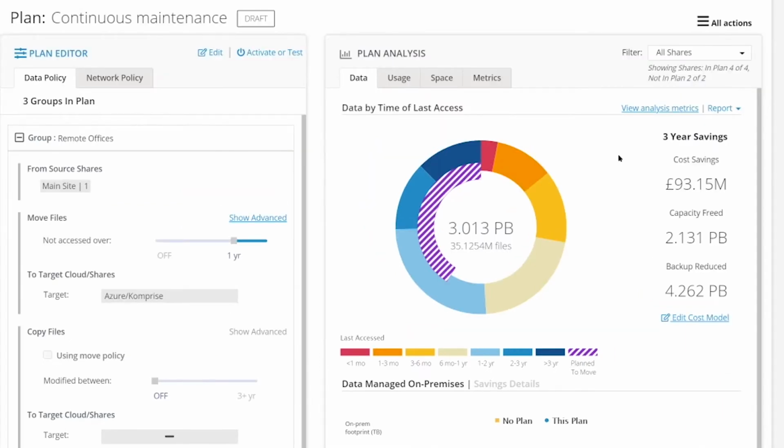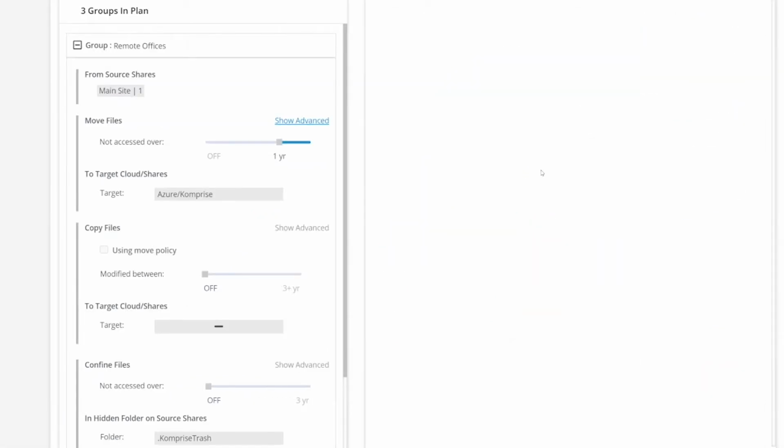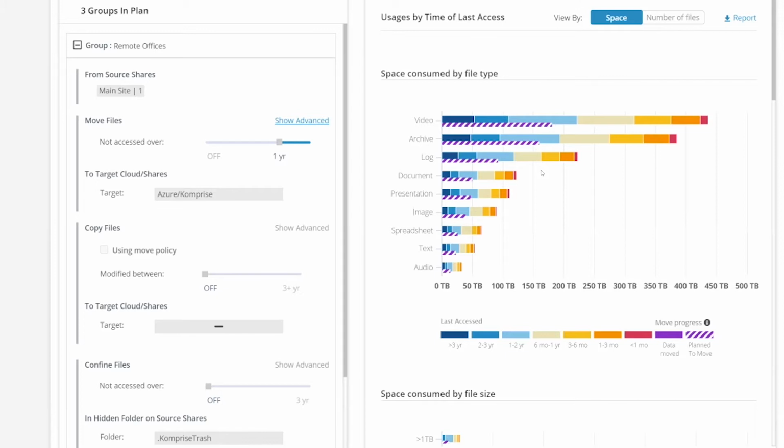Taking a little bit more into the analysis and going just that little bit deeper, we can start to break down some of that data by the other bits of metadata that we've collected. So we can look at the breakdown of files by type. Have we got files that perhaps are in the wrong place? Have you got backups being kept in team drives? Have you got database files being kept in personal drives? The wrong type of data in the wrong place can be a very expensive way.